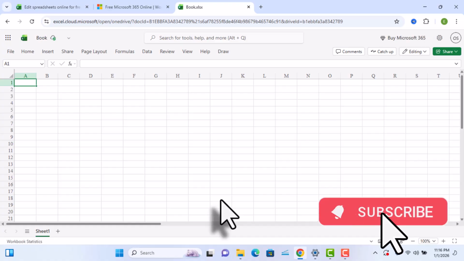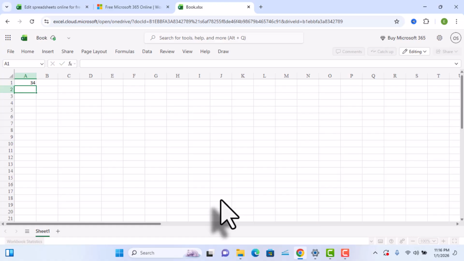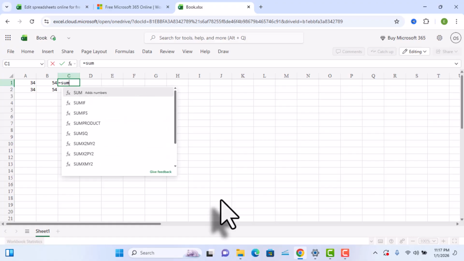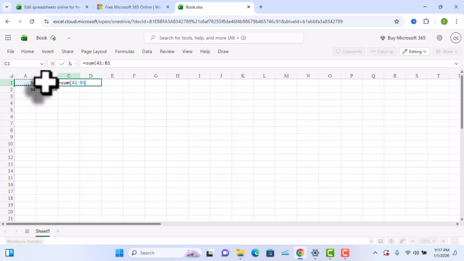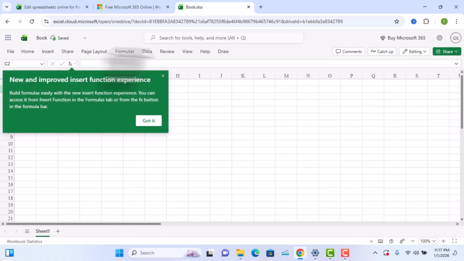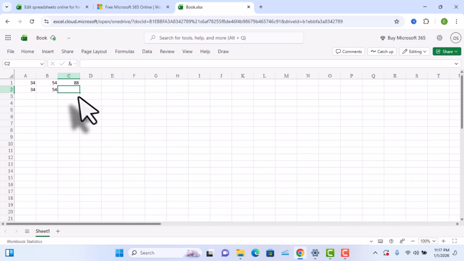For instance, if you wish to perform any simple calculation here, you can see all of these things. I'm just trying to make out something so that I can see what we have. Okay. So let's say I wish to sum these particular values. I just press enter. You can see that it is actually working and working perfectly well. So Excel web version has a whole lot.